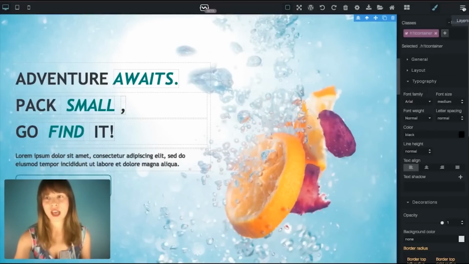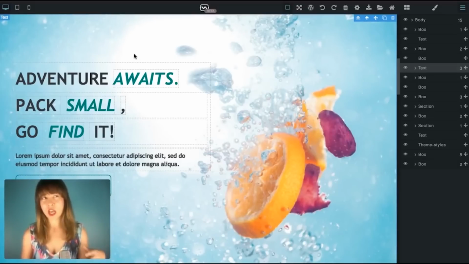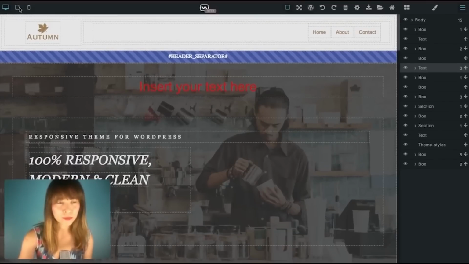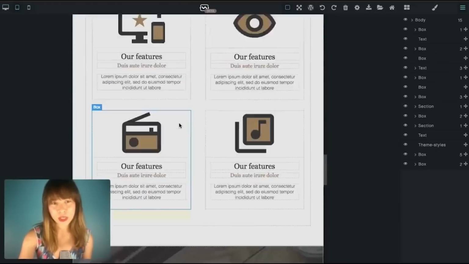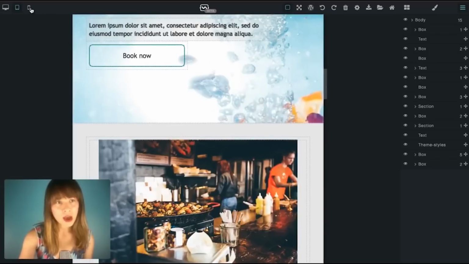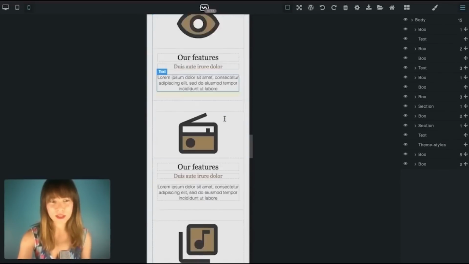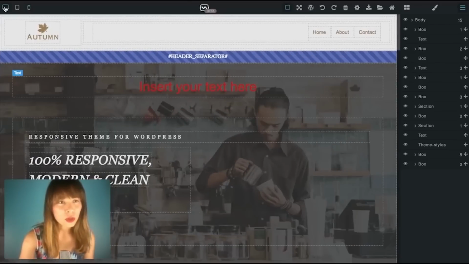And here inside our layers panel, we'll see all the hierarchy of all the elements in our design. In Themes Generator, you will be designing responsive sites. You will also be able to control how the site will look in different devices. I'm going to just scroll up because I want to show you here. You can see desktop device, tablet, and you will be able to control how it will look. As you can see right now, I'm in a small device, I'm in a mobile device. Also, I'm going back to desktop.